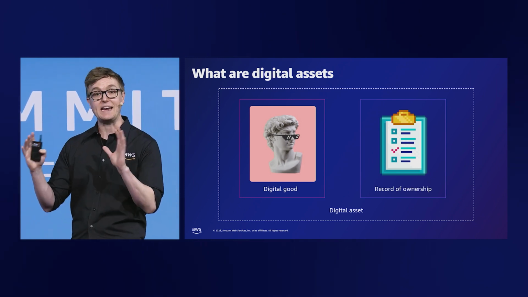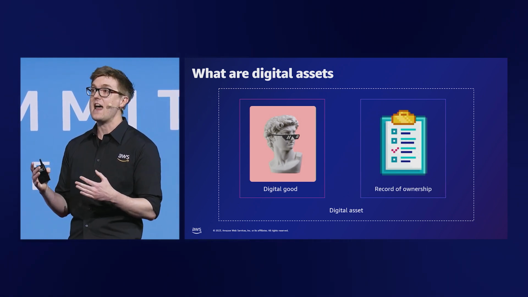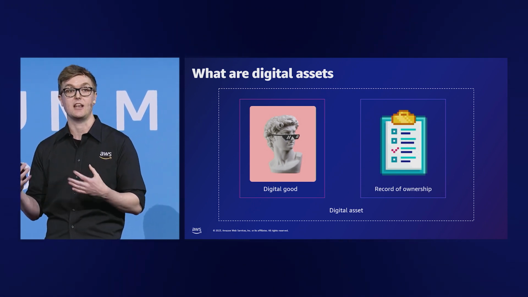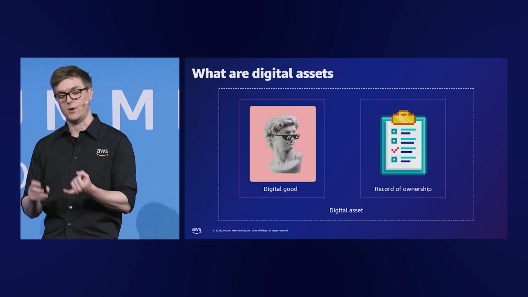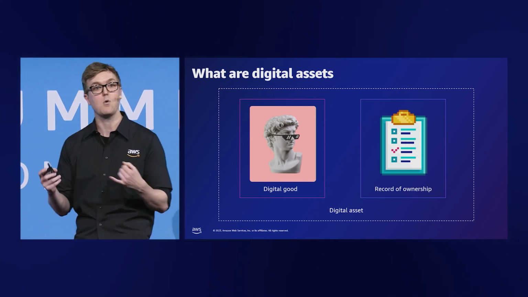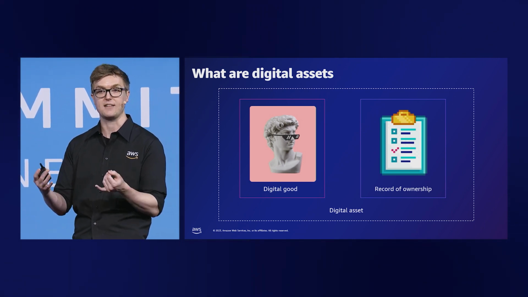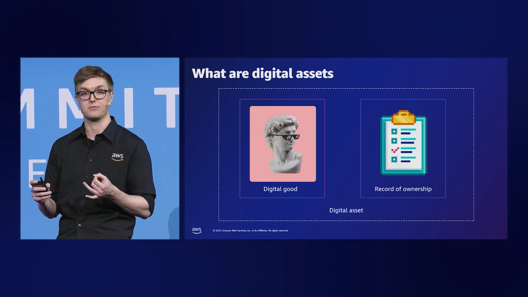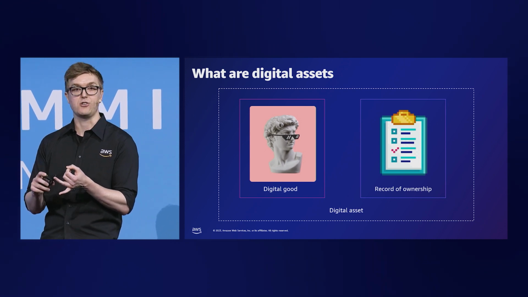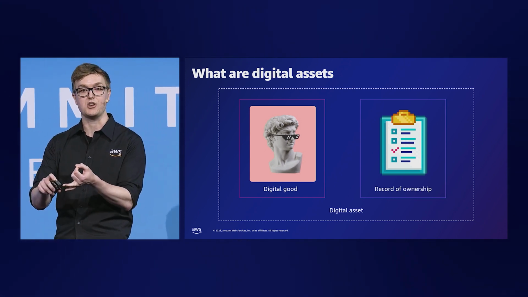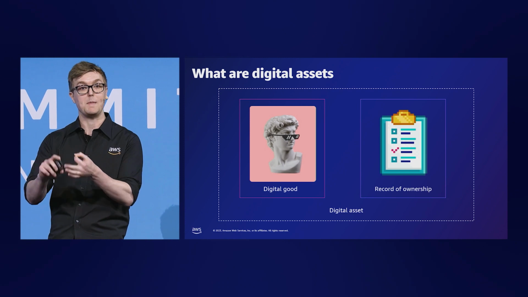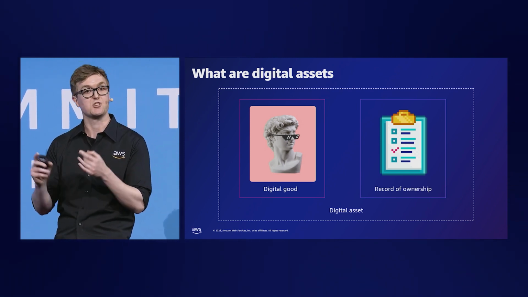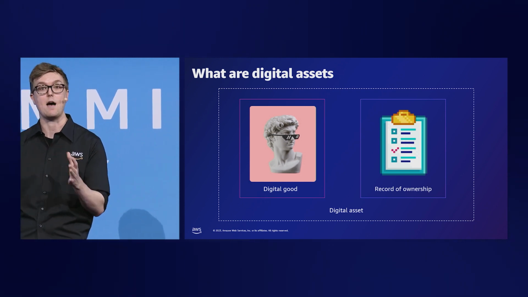Now, something that is a digital asset. Let's say I have made a film. I'm a studio or I'm a filmmaker, and I've made a film, and I want to make it available through a streaming media platform. Do I care who has access? Yes, I want subscribers, someone who's paid me for access, to be able to view it. Do I care how it's managed? I absolutely care how it's managed. I want to make sure that users can not necessarily transfer the ownership of it. I want to make sure they can maybe get a refund if they only watch a certain amount of the film. Maybe I only want them to be able to watch it on certain applications. So I care how it's managed.